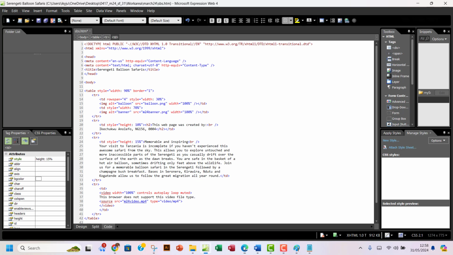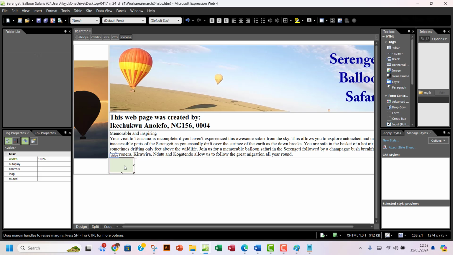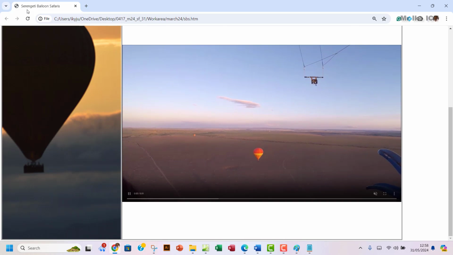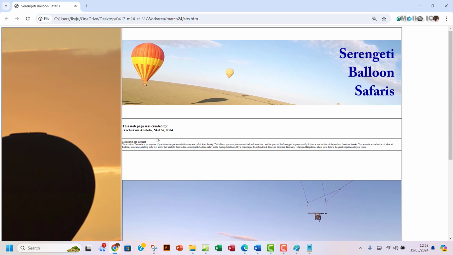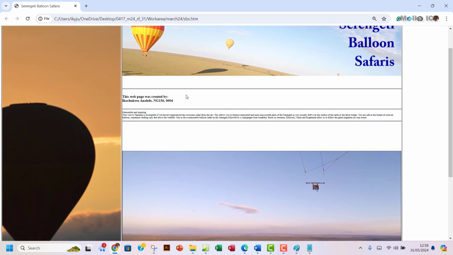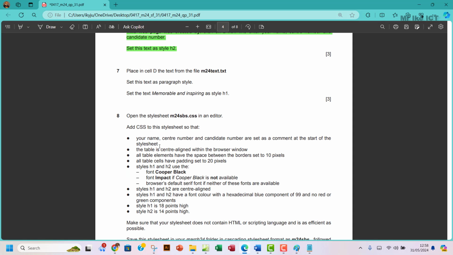So another thing I want to show you is in the design view, you can see that the video which is inside the cell here, the video normally is not really showing, but you shouldn't be worried, because the major thing that you need to preview all this will be your browser. So don't always depend on your design view to see how your web page looks like. It's very, very important. So don't use that as a yardstick. Always use your browser, don't use your design view. Okay, all right, so we've done that.